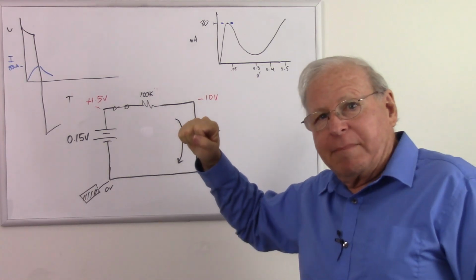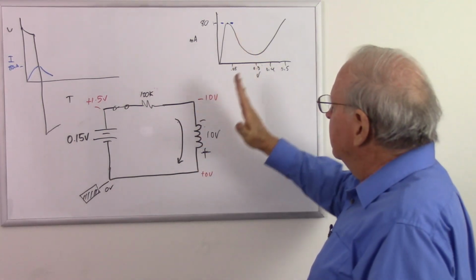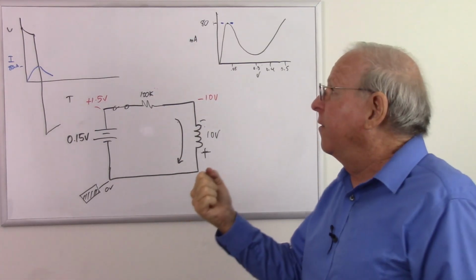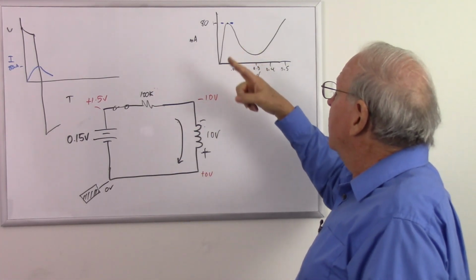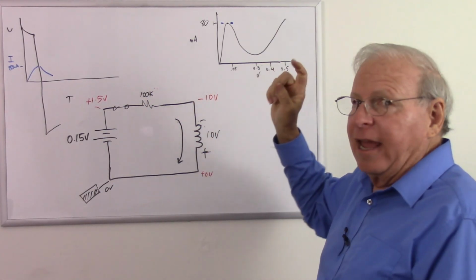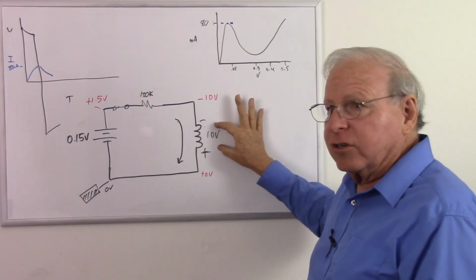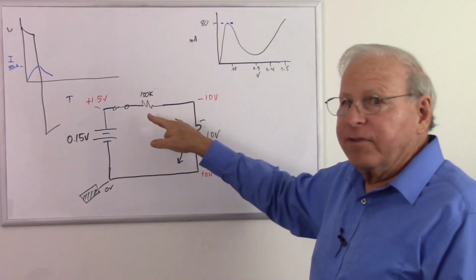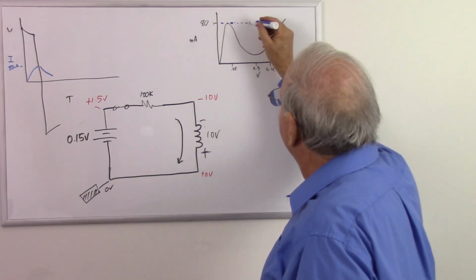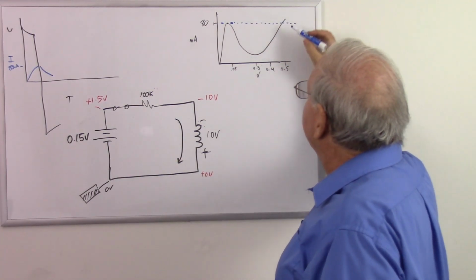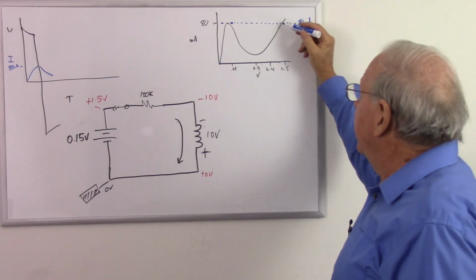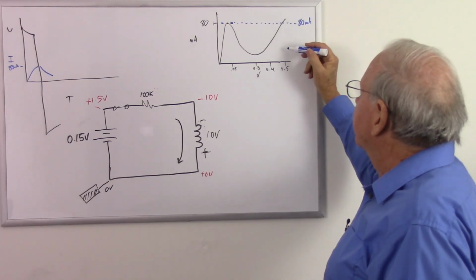At the same time, our little green man is trying to increase his impedance because the voltage is going up. The little green man is increasing his impedance, trying to force the current to go down. So what's going to happen? Is there somewhere along this curve where he can settle his resistance in, where he can have some kind of voltage across here and yet have his current at 80 milliamps? And if we draw this across here, look at that. It's perfectly happy to be over here. And let's say that's at about 0.5 volts across there.